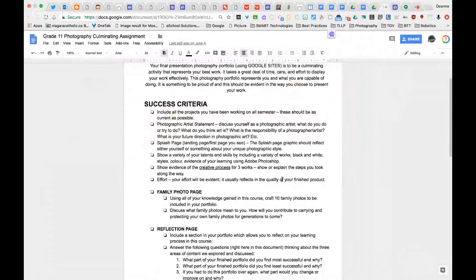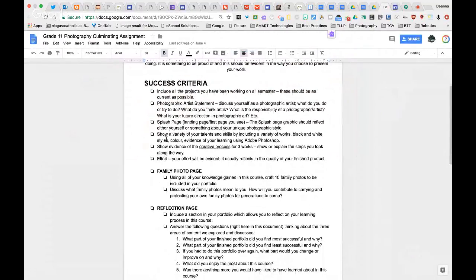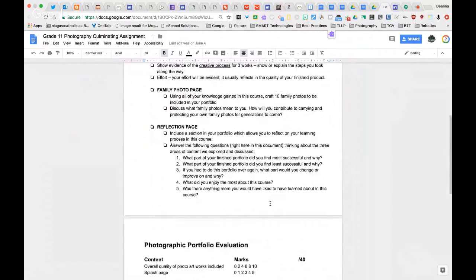So I would outline some success criteria for it. And this is an important piece, I feel, when I'm asking students to reflect. I ask them, what part of the portfolio did you find most successful and why? What did you find least successful? And if you had to do it again, what would you change or improve on?